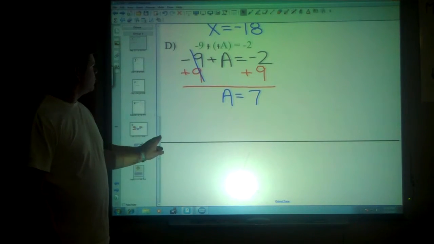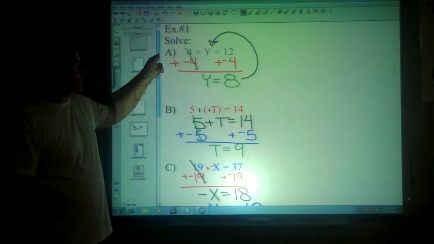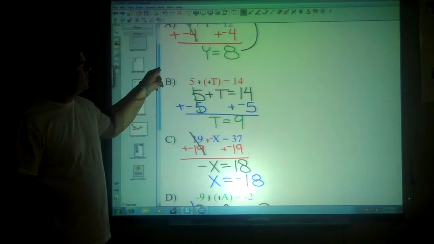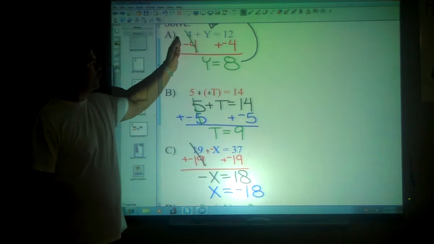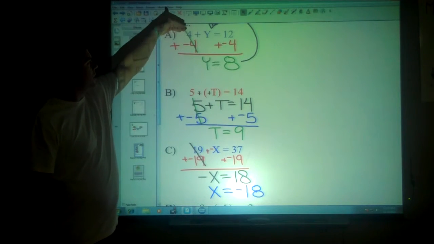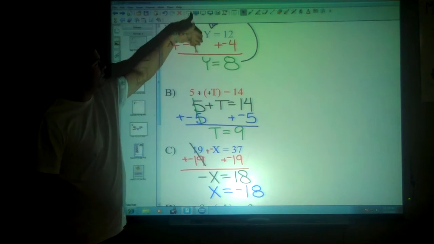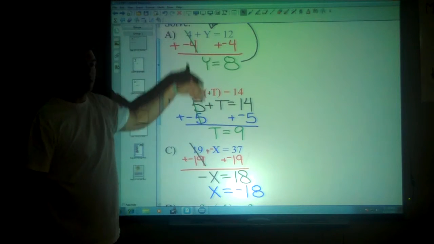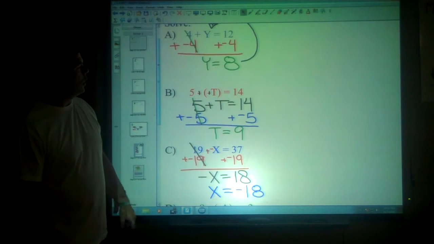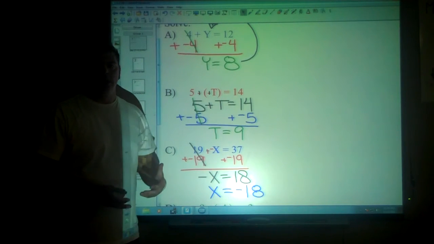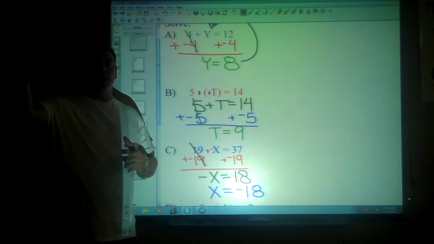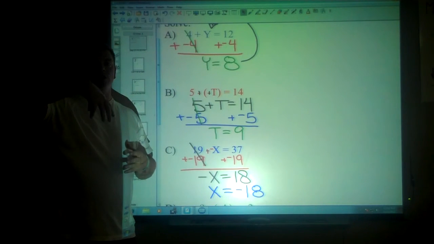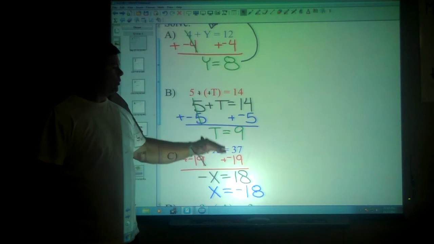That's it. So these problems are almost identical to the problems we went over yesterday, just different variables, different numbers. Same process, what you do to one side you must do to the other, and using inverse operations to get the variable isolated, get the variable alone. Doesn't matter what side you get the variable alone to, as long as it's alone. You can check it mentally by plugging it back in for the variable to see if it actually works in the original problem, but please show these steps.